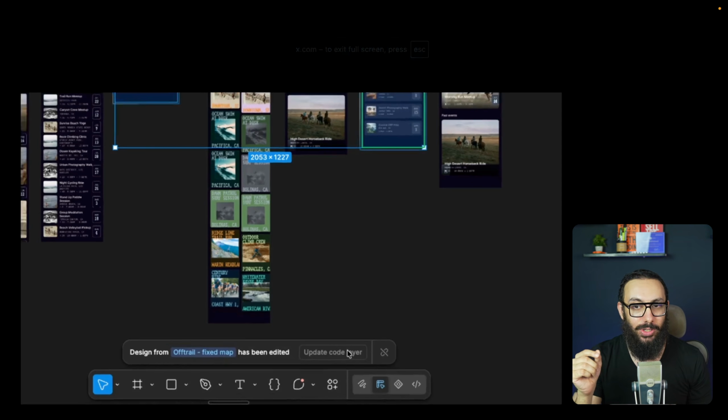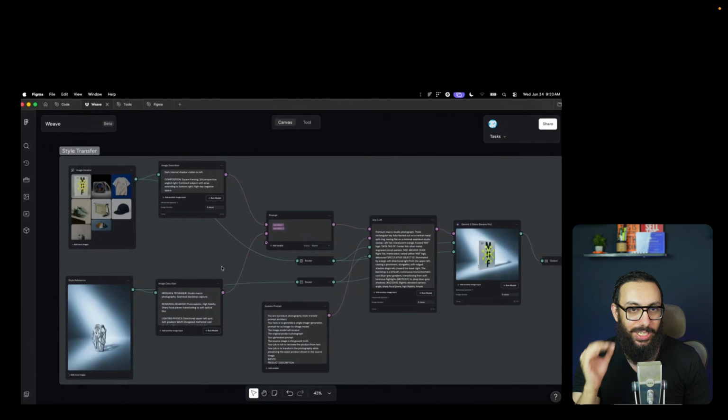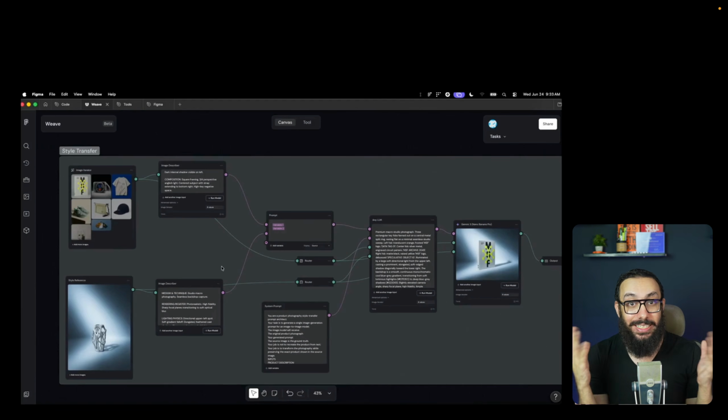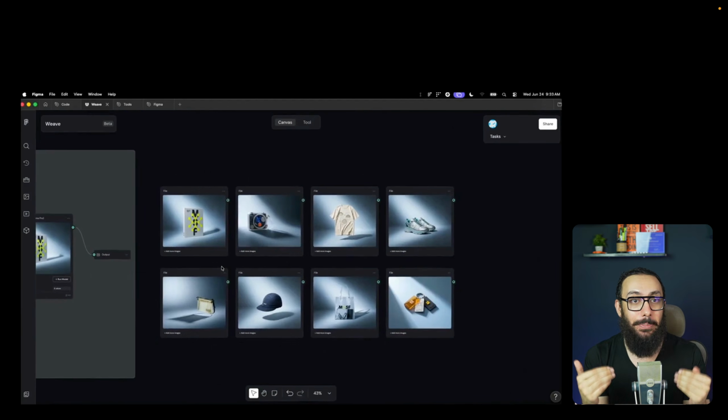The next feature I want to talk about is also pretty legit. So Figma Weave already is there. A lot of people know about it. A lot of people don't really use it because it's a disconnected tool. Like for example, this person created a workflow where he can update his images to a particular style. But now all of these different workflows from Figma Weave can actually come inside Figma.